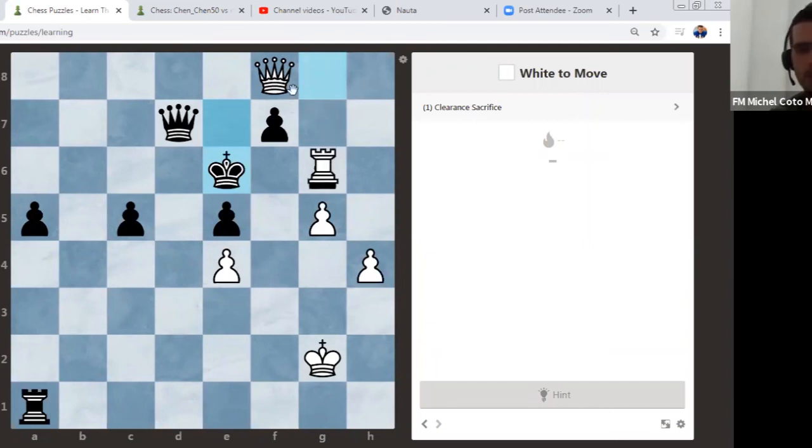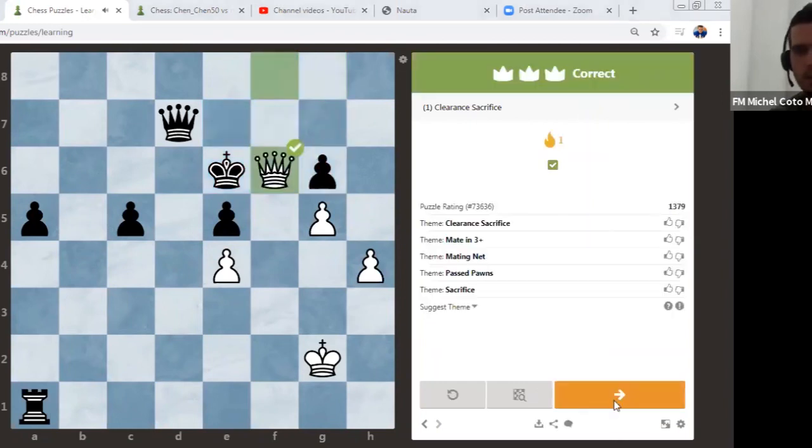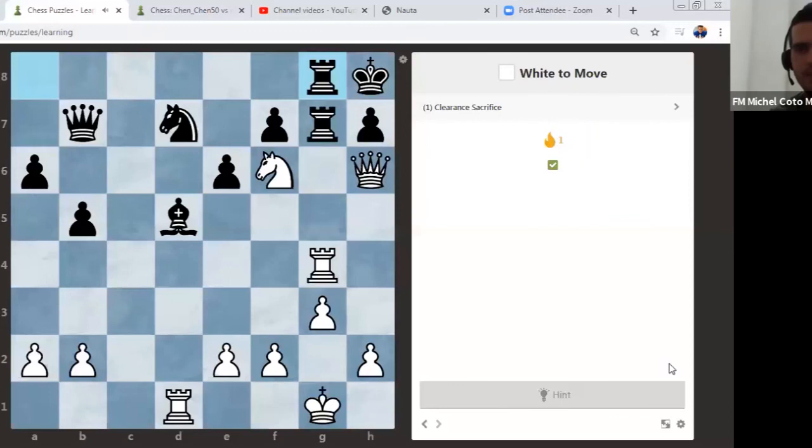Okay. Let's see another one. Okay, this is easy. And when I see some easy puzzle, probably I will close the tab. I will close the tab in 10 seconds or something like that. So you will have to think very quickly. Yeah, I will do something like this. Mate in 2 moves. Try to find it, something like that.